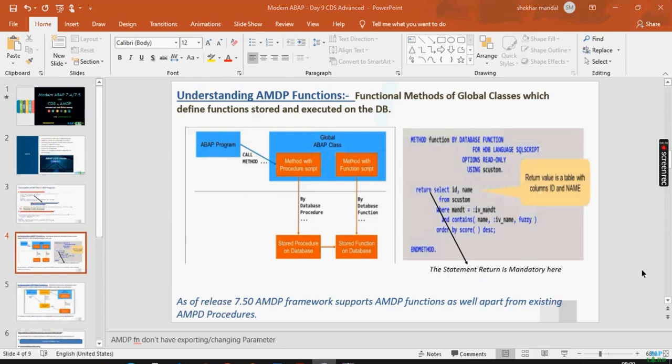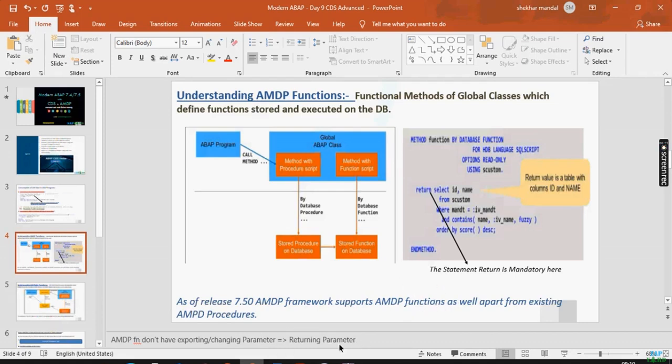Now tell me, was a returning parameter applicable for AMDP methods? Yes or no? Naren says no. What about others? No, right? Now it becomes the reverse in your AMDP function. Since they don't have exporting or changing parameters, here what is applicable is your returning parameter.